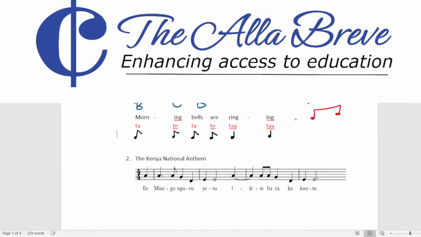So, ta, ta, te, ta, te, ta, ta. There's a French rhythm. Ta, te, ta, te, ta, ta. If we looked at the note values below the French rhythms, you just interpret these as quaver, quaver, quaver, quaver, crochet, crochet. Any meaning so far? The only meaning we have is these are rhythms.